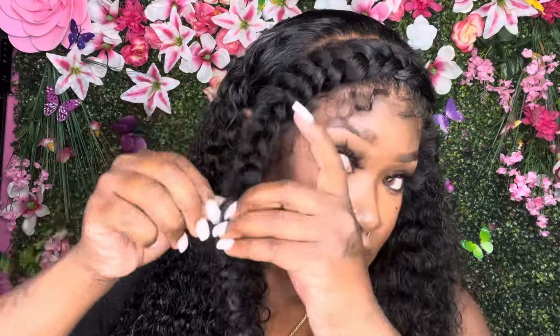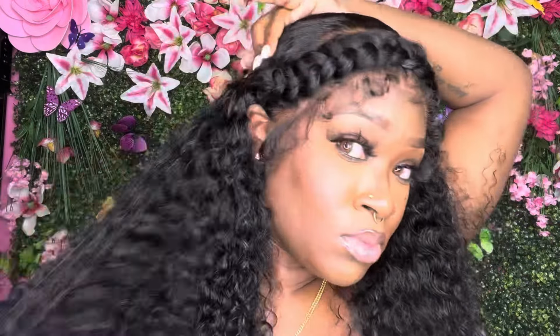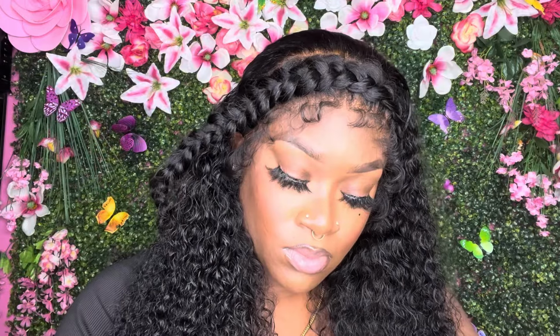Then I'm going to secure it around the back using a bobby pin. You could tuck the braid underneath if you want to, but me personally, I wanted to do mine on top, so that's why I curved it, and then I'm going to take that bobby pin and secure it. I ended up using 2 bobby pins to secure it. Once I get that secured into place, I will go ahead and do those baby hairs and show you what it looks like.